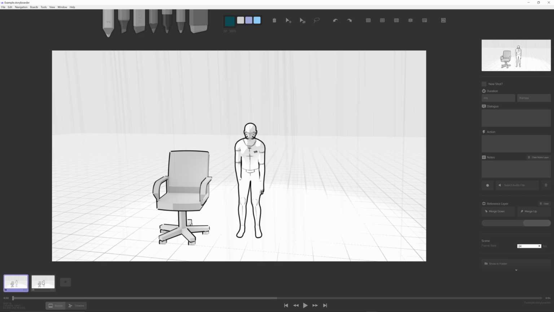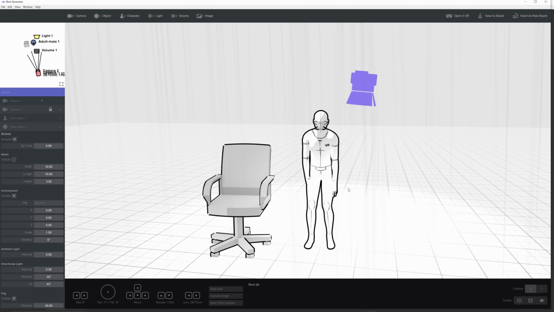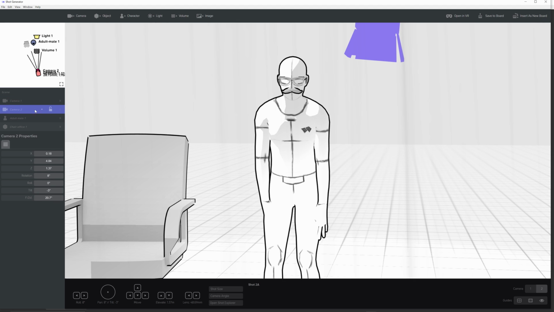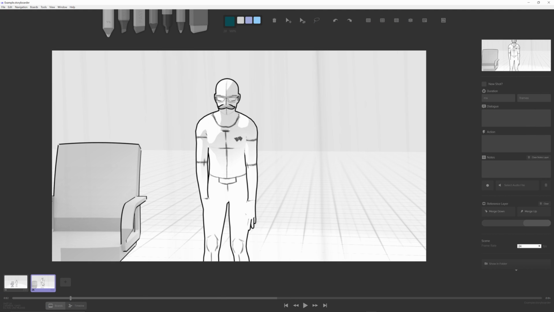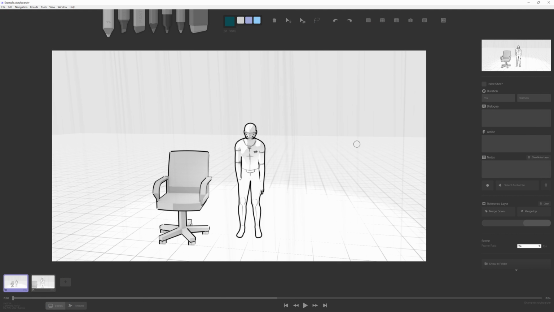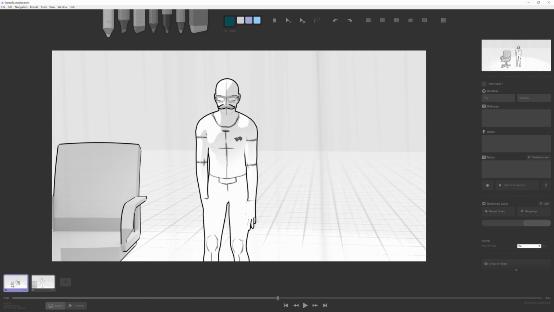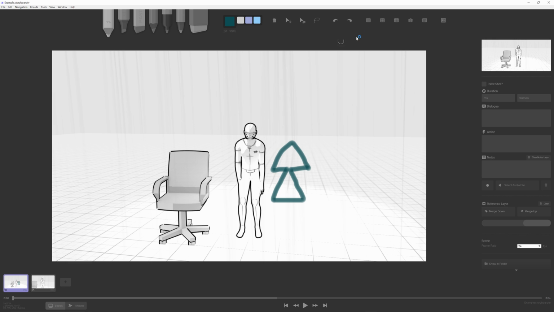So the reason I do that is if I want to do something different, in this one, I can then click on it, select it in the bottom left, open up that board, and it'll keep where it was. I could then jump to this camera, save as board, close it down, and now I have that. So now I could then animate something or draw on top and say that the camera is going to push in, and then it goes to this one. This looks terrible because it doesn't have any preset, as far as I can tell, preset shapes.